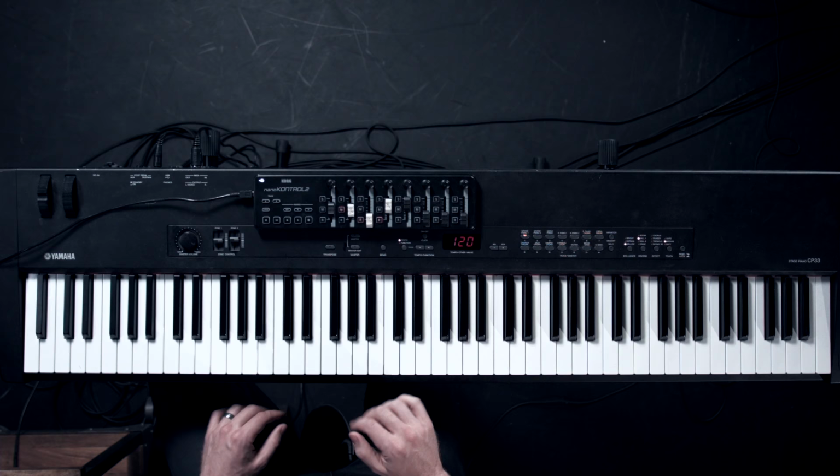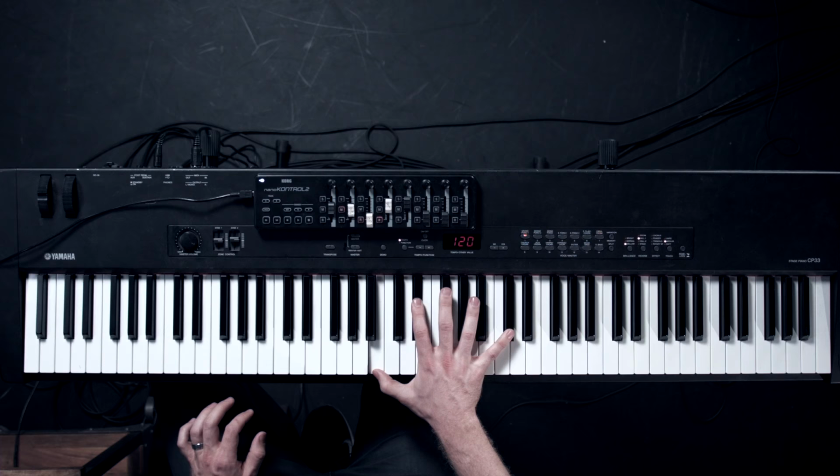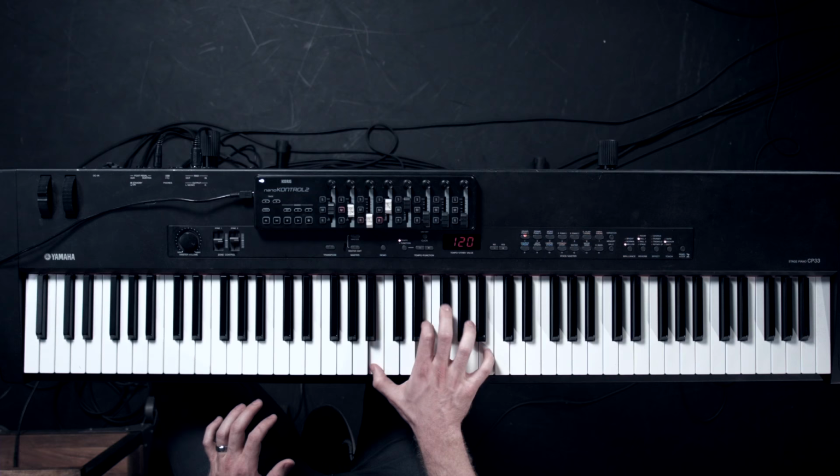Now the chorus shares the same rhythmic pattern, but the notes change a little bit. So here's the chorus. Six minor. Four. Five. One.